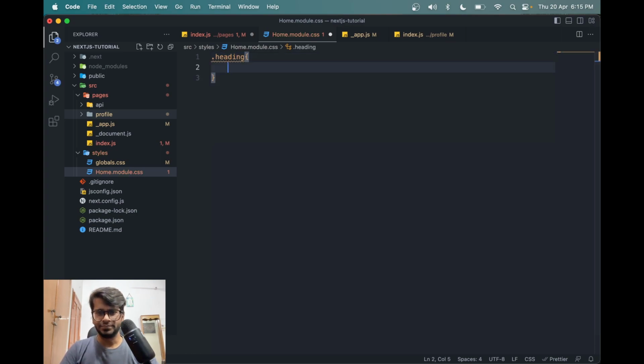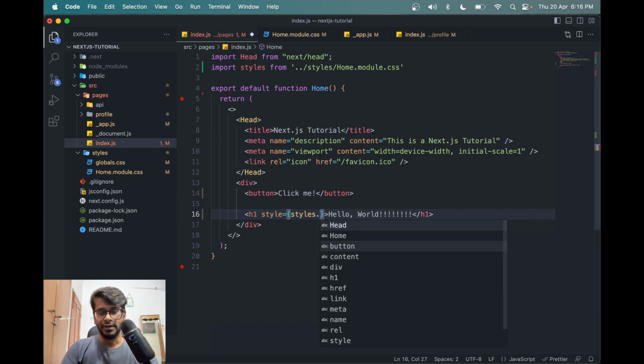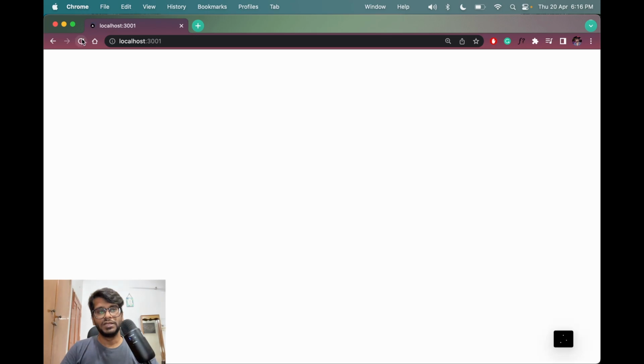In the heading, let's write the color to be blue. So in the module.css, we have a heading class which has the color of blue. Here we can simply do styles dot heading, and save, say refresh it.